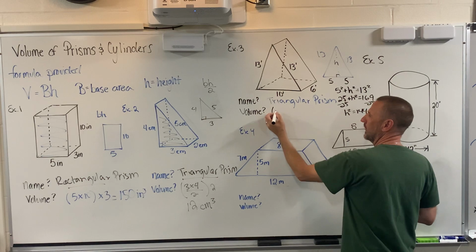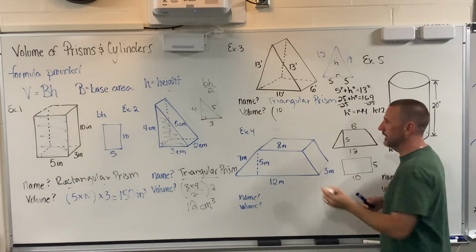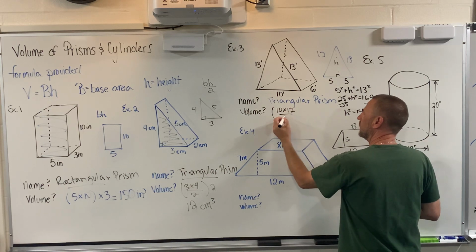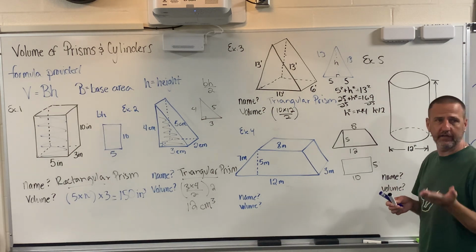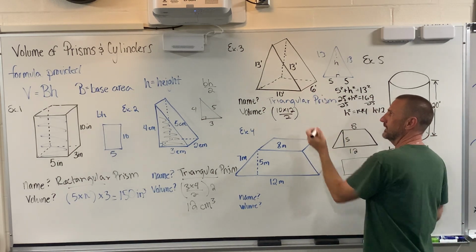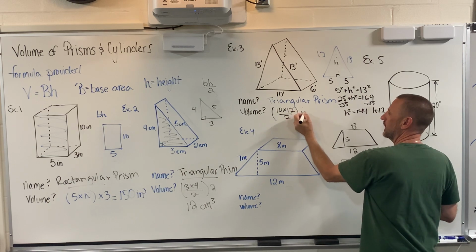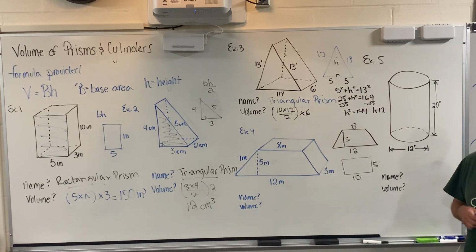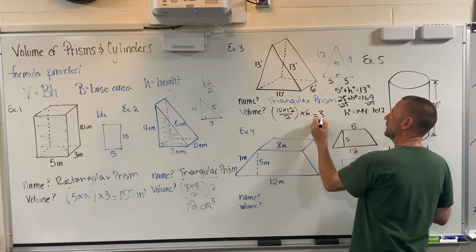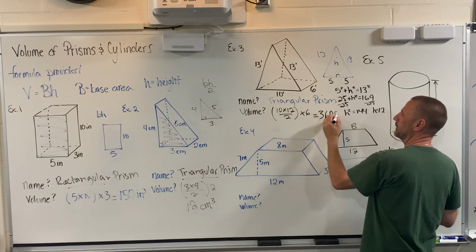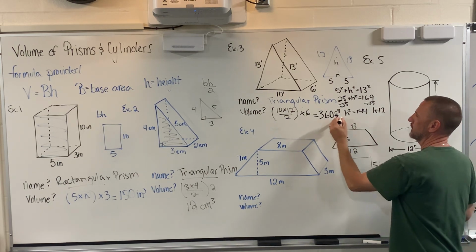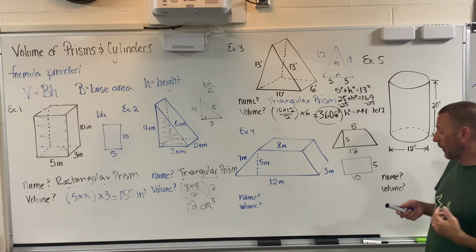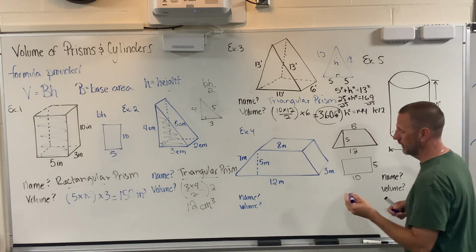So now I can go back and say, all right, base is 10, because we were 10 wide, we're 12 tall, divide by 2, and then all we have to do is multiply by how tall the stack is, or what's the height of the stack of triangles. In that case, it would be 6, so times 6. Well, 10 times 12 is 120, divided by 2 is 60, and times 6 is 360, and then remember these little marks stand for feet cubed. I know my board's getting messy here, but that's all right. Here's our answer.